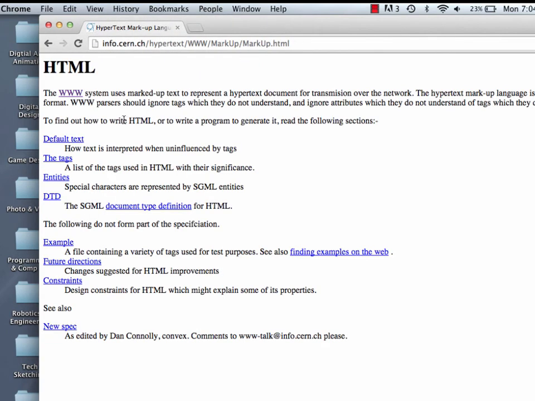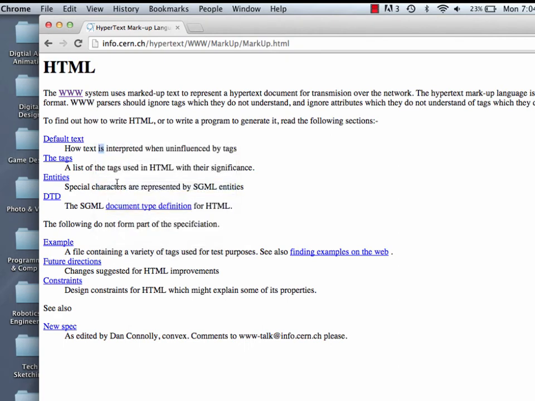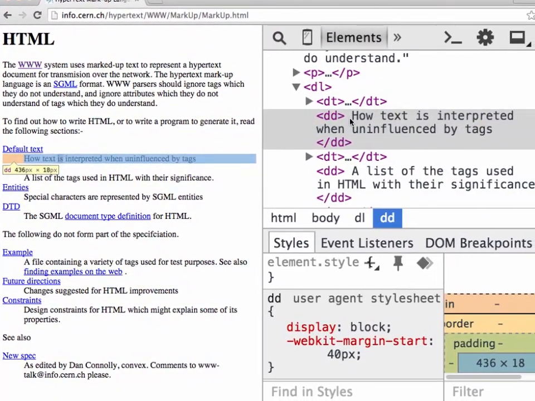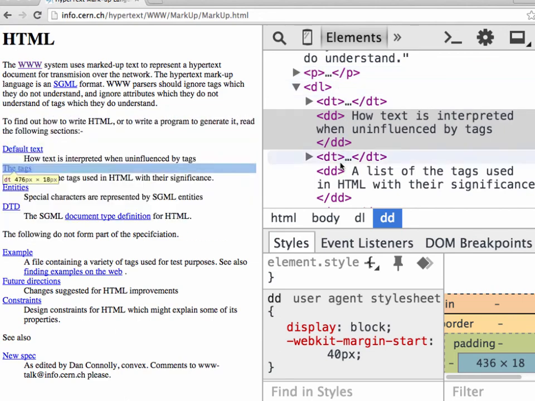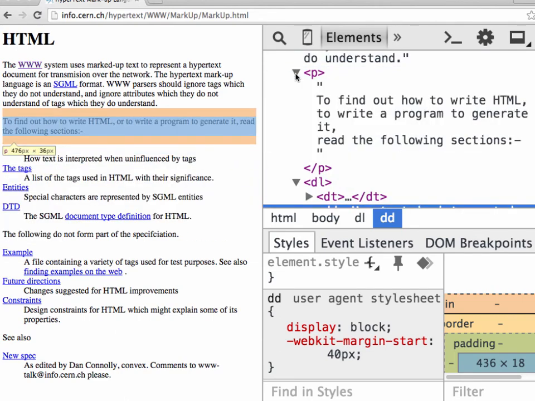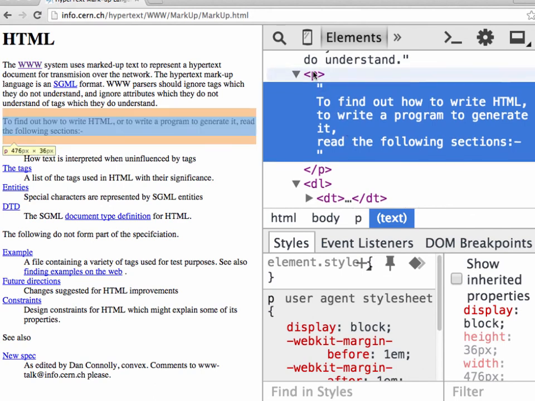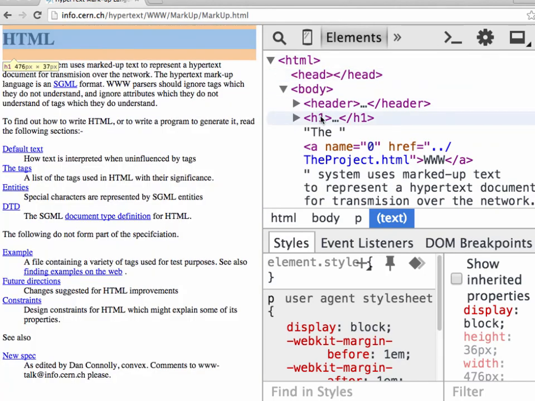Now another nice thing that Google does is if I control click on any part of this web page, I can also tell it to inspect elements, and it will show me exactly where in the code that part is. So if I want to see this paragraph block, I can scroll around until I find it. I can click this little drop down arrow and it will show me what's inside as well, so I can verify that yes, this is what I'm looking at. So yeah, there you go. We've written a page with some actual code and shown you how to find some code on your own as well.